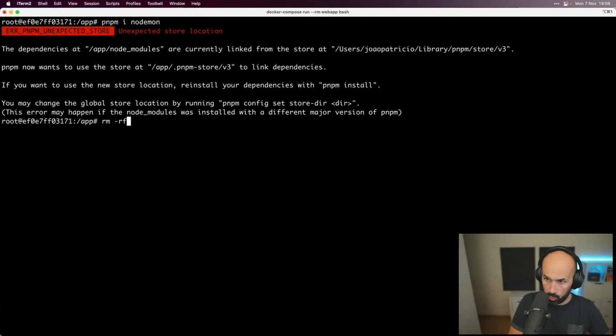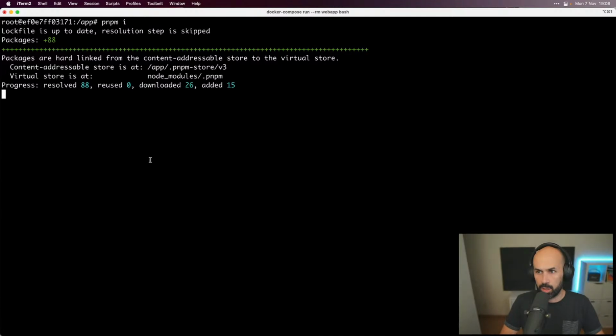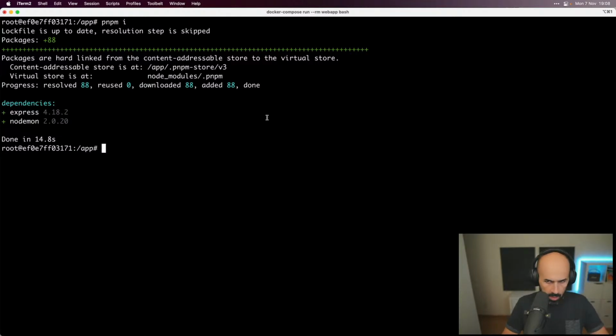So what I'm going to do is remove node_modules, because this folder came from a different system. So I want to do pnpm install, and from now on I will use only the container, so it doesn't matter what I have in my operating system, or if I have npm or node installed at all. I don't need node if I'm doing it like this. So I'm running inside the container, so I could do pnpm run dev.